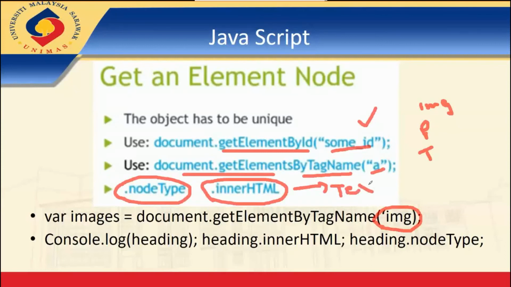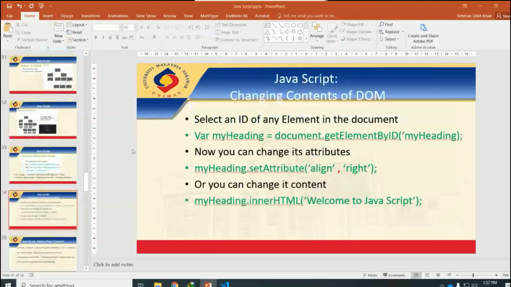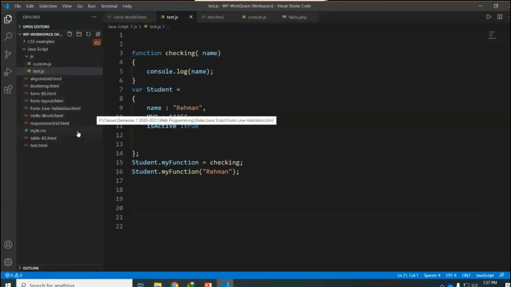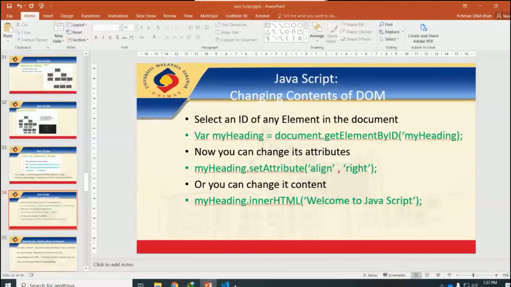So in this way, you can actually add new nodes to the page. You can change properties, values, and attributes of the existing page. I will show you how. For example, you do var myHeading, which will be a general variable. We already studied how to create a variable in JavaScript. Then document.getElementById, and you provide the ID of some tag. Let me show you here. For example, I think it is this one. Yeah, it is myHeading.